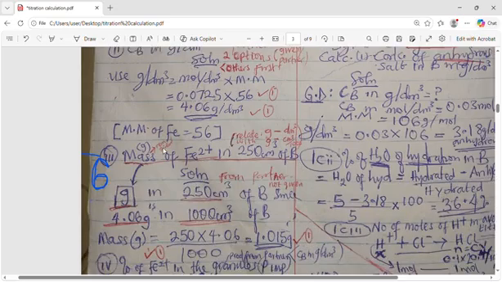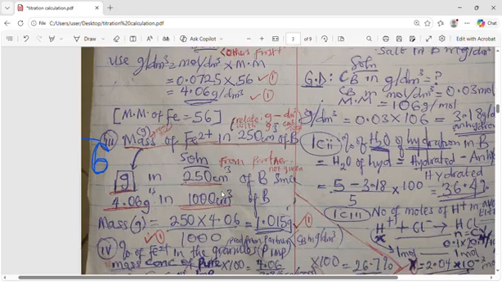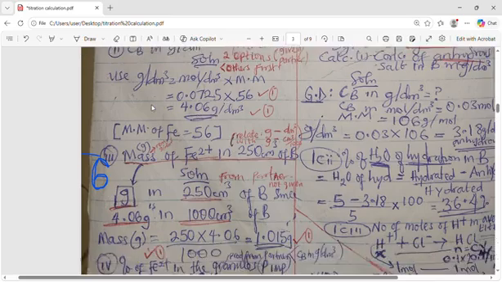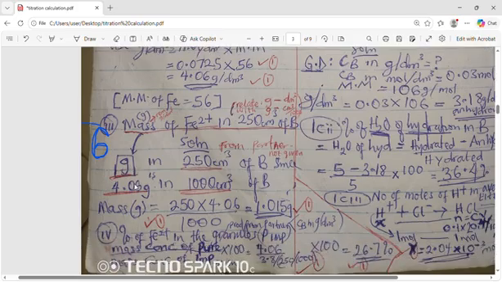Since they say I should find the mass of iron, put G here, that I'm looking for the mass of iron, then in 250 cm³. Now you will use the grams per dm³ they have given you before, which is also for B. Take note, for B, if you go up, this is 4.06 grams per dm³. So that 4.06 grams per dm³, I'll now bring it down, equal to, so that per dm³ is the same thing as 1000 cm³.